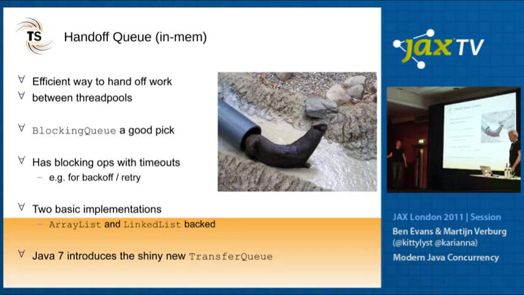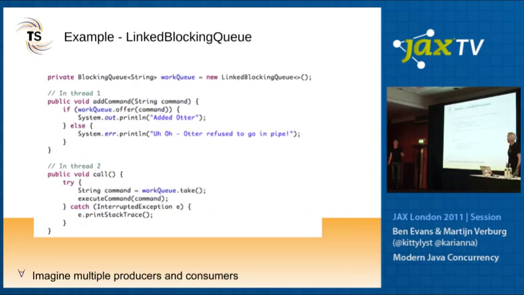Yep, and then we also have the shiny new transfer queue. Transfer queue is great. Basically what this says is, if you have 2 threads which are, one's sending, one's receiving, and they're going to go via a queue, basically check to see if you can do a direct transfer first, which gives you a 15-20% more performance. It's quite a nice thing if you've got that use case. So this is just a bit of offering otters to make them go into the pipe here.